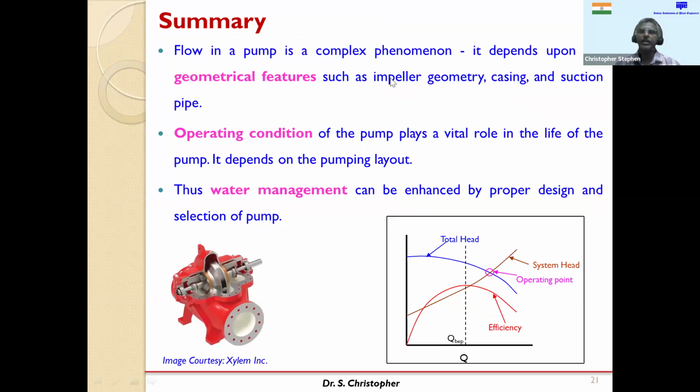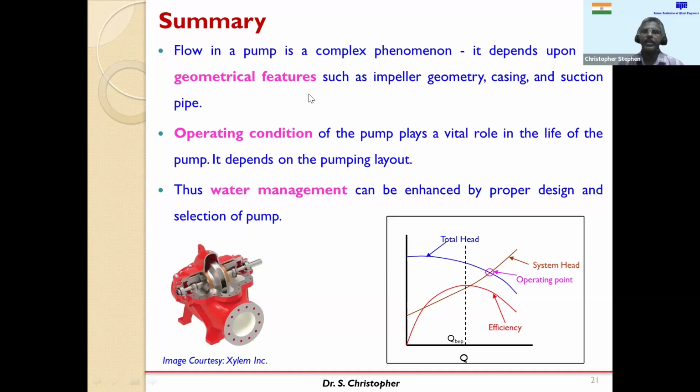If you look at the impeller geometry, I have shown some cut sections. If you want to design an impeller, there are various methods: point by point method, single arc method, and double arc method for a radial flow pump. Similarly, if you are going for an axial flow pump, there are aerodynamic and one-dimensional methods to get the best impeller profile for the best output. Similarly, casing also has a definite design procedure to get the best geometry.